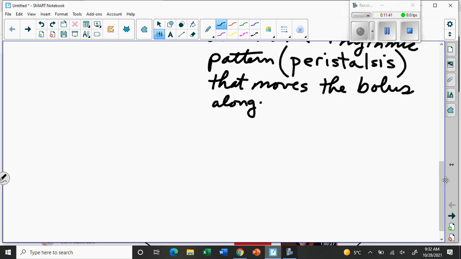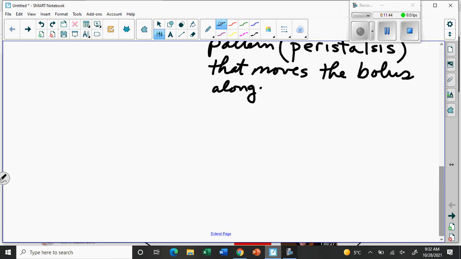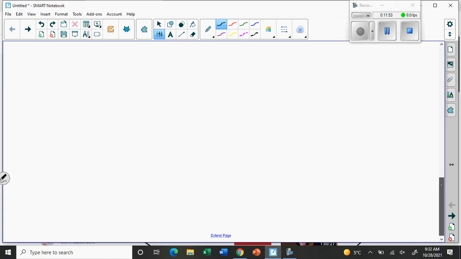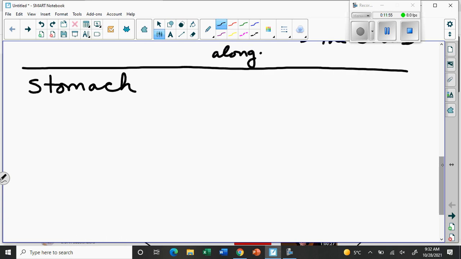All right, so the stomach is the next thing along the way. And of course, we also talked about the fact that the stomach has little muscular rings at the top and the bottom of it. So if we sort of draw a little esophagus here, and then it opens up into the stomach, it's sort of a pouch. Let me fix that bottom part there. The stomach is like a pouch. And then this would be the small intestine here.